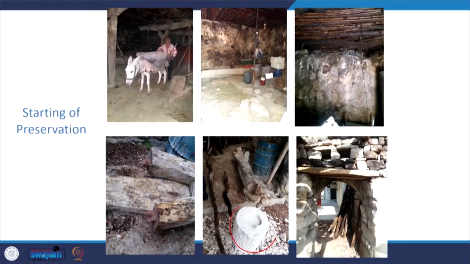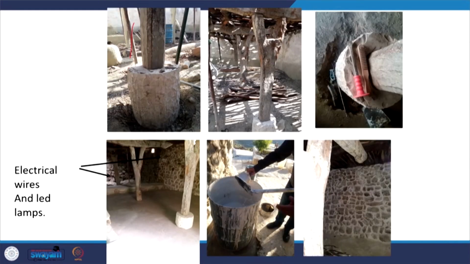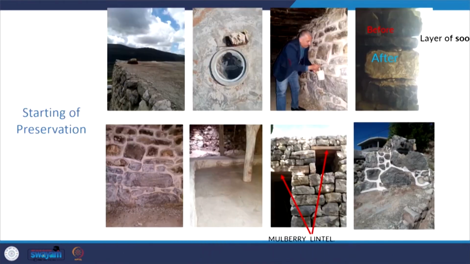And they created certain temporary supports for the wooden posts which were supporting the roof. They also did a treatment for these, because the soot had turned this whole stone wall black. So what they did was, Geeth applied the lime coating for 2 days, and after that he washed it with water twice every day for 20 days. And then he let it dry for another 20 days, a total of 40 days. And this is what the result is, before and after.